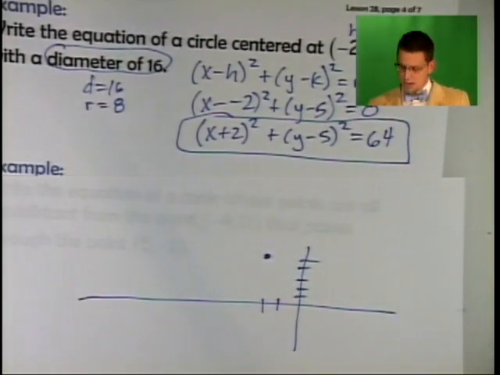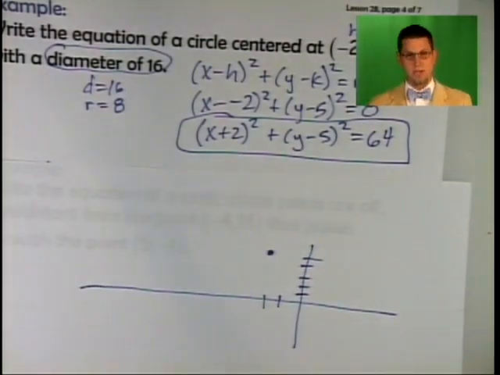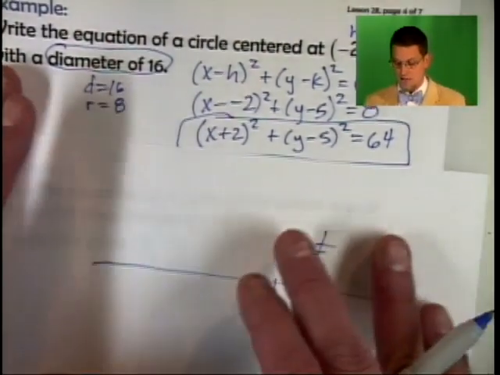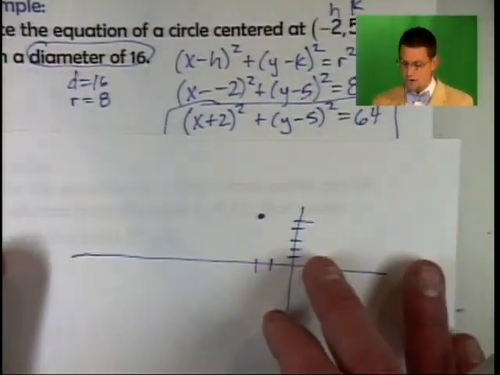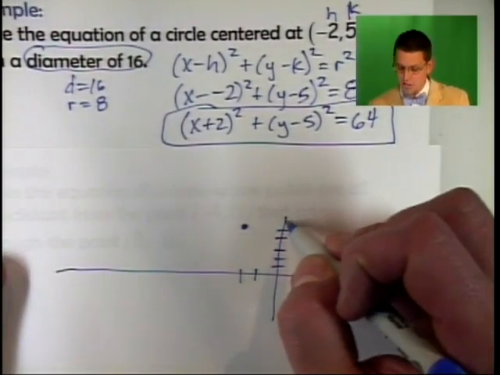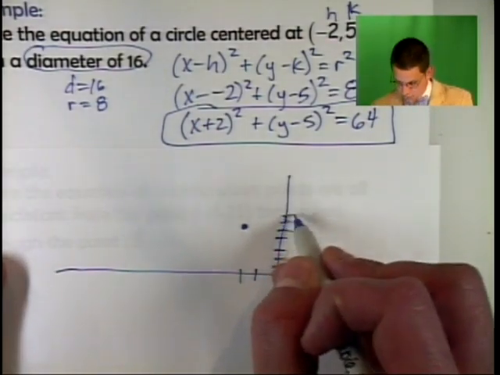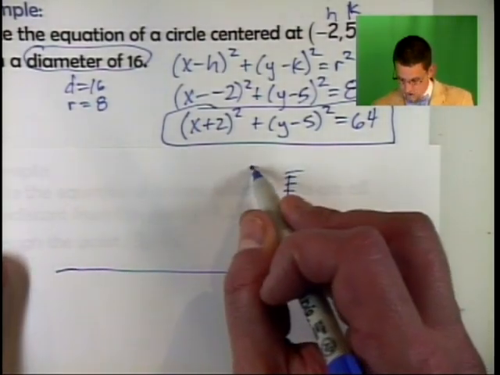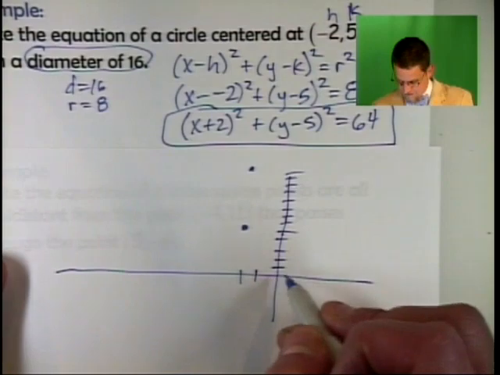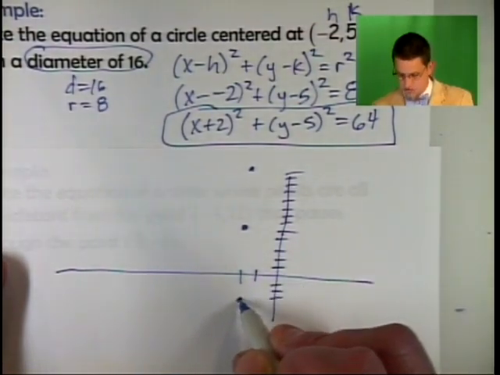Now, you can actually draw some points on the circle and connect the dots. The easiest points to get are the ones that are vertically aligned with the center and the ones that are horizontally aligned with the center. The ones at the diagonal are a little bit harder to draw. So if we just count 8 units in all directions, vertically and horizontally, we get some points. So 1, 2, 3, 4, 5, 6, 7, 8. We're going to be up there. This is going to be back down 5. So 6, 7, 8, 3 more puts me there.